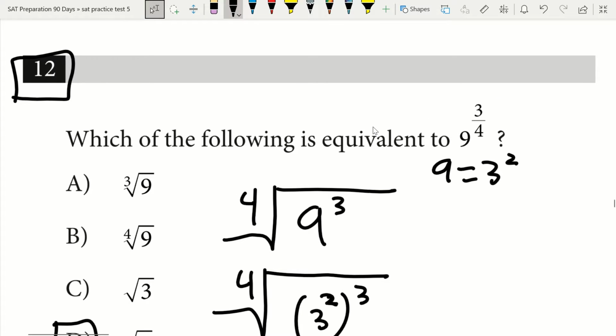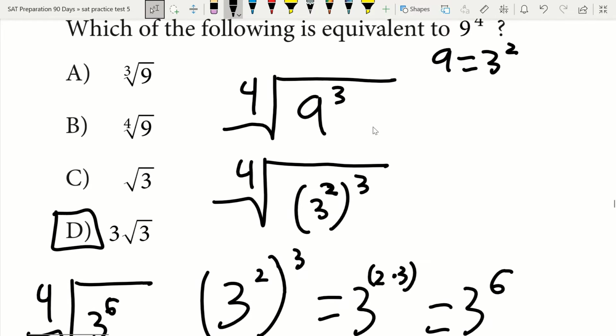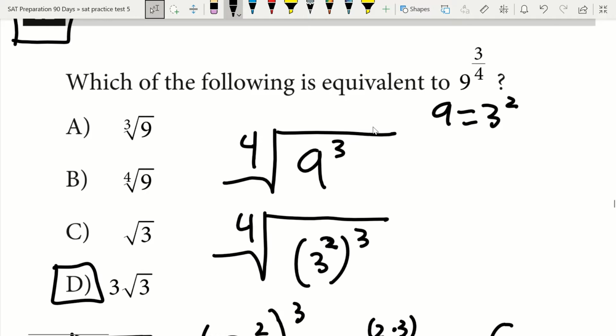So the tips and tricks that you need to keep in mind when dealing with fractions as your exponent is that your denominator is going to be your root, and your numerator is going to be what goes with your base underneath that root. Now, the other thing you're going to want to keep in mind is if you don't see an answer choice after doing that, then take a look at your base number.